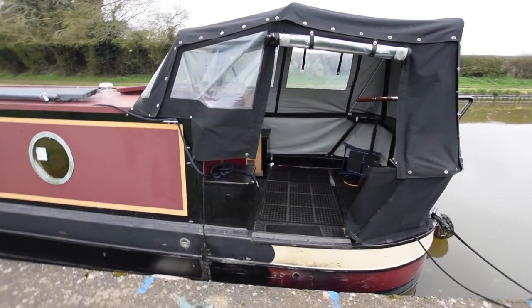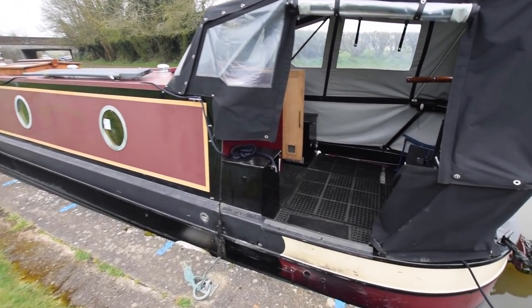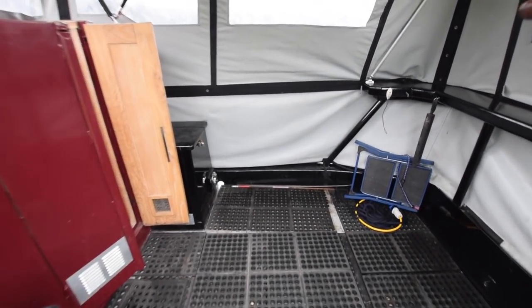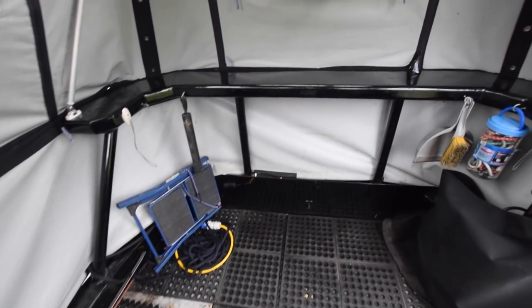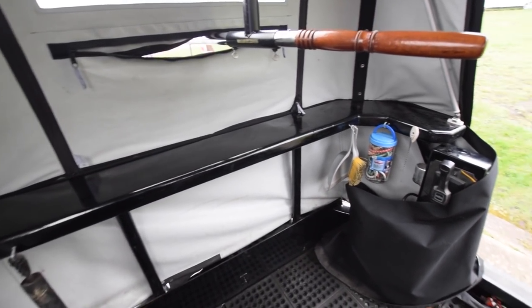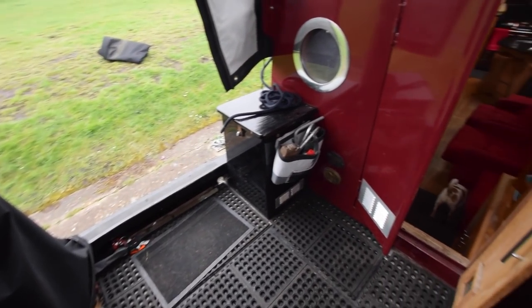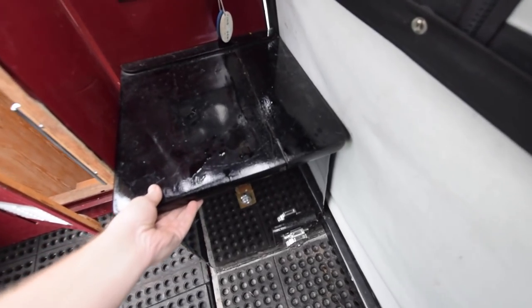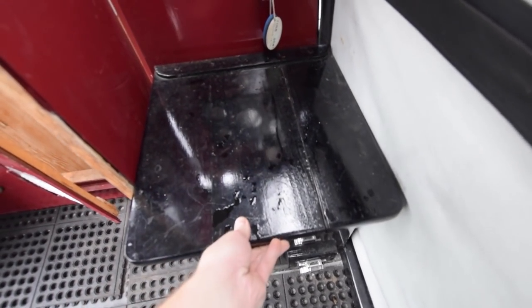She's reverse layout, so you go on through the stern deck. It's quite a big stern deck — 8ft — so there's plenty of outside space here. The pram cover and the crutch cover were new in 2019. There are storage lockers either side of the rear entrance and they are both lockable, so you can store plenty of bits in there.